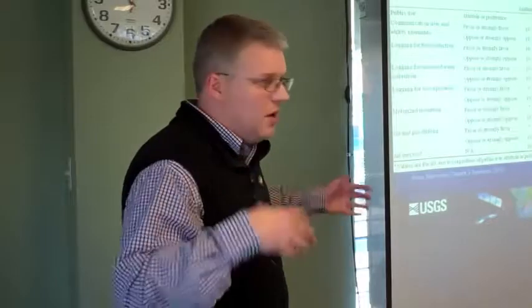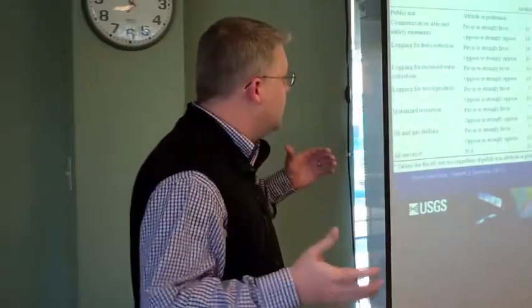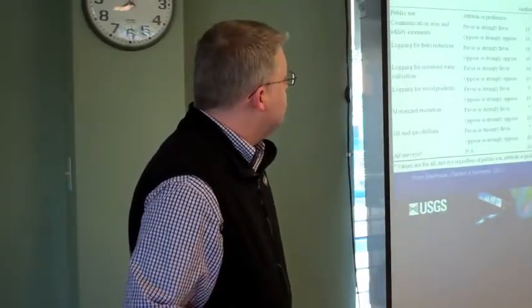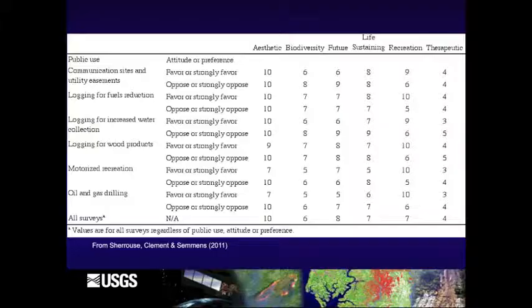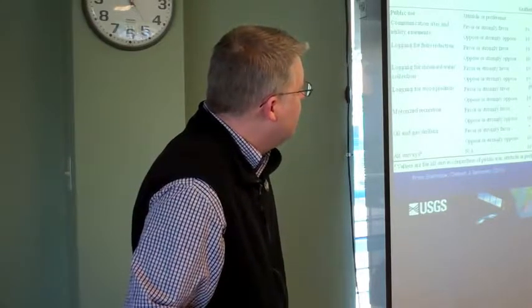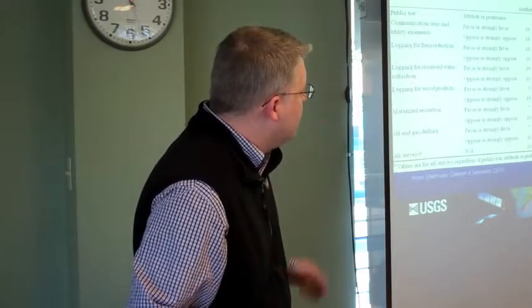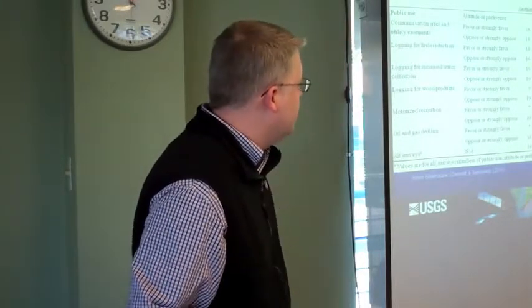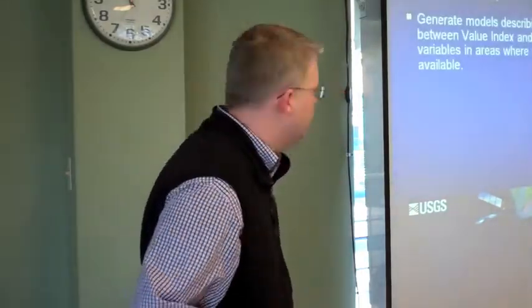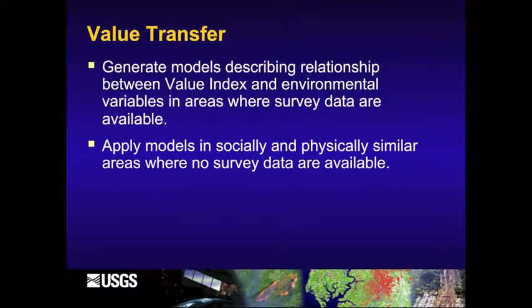And this is just to show that after you've done all these spatial analyses and produced all this output, even in a tabular form, you can summarize your results and start looking at some patterns that exist, like within a certain survey group, for those who favor motorized recreation versus those who oppose oil and gas drilling. You start seeing some patterns. For one thing, aesthetics is routinely a pretty highly valued target relative to some of the others, and with some exceptions, recreation comes in pretty high from time to time. Again, this is just to give you an idea. You can start looking at these, even without the spatial element in front of you, as comparative information.